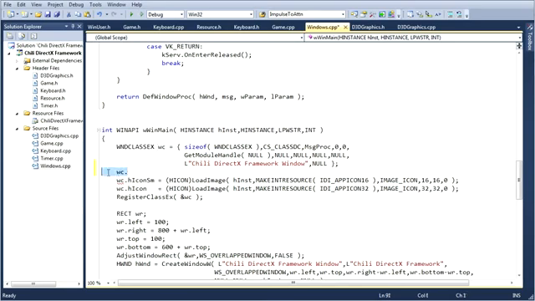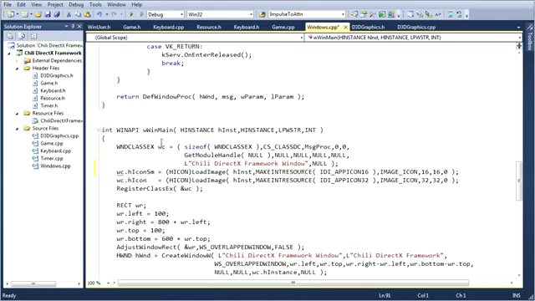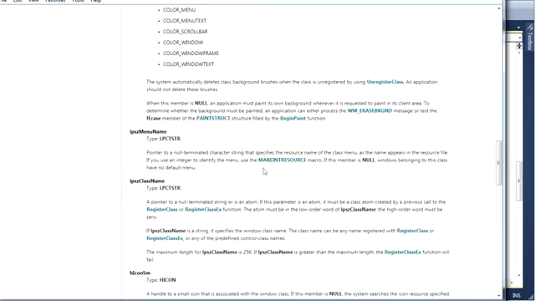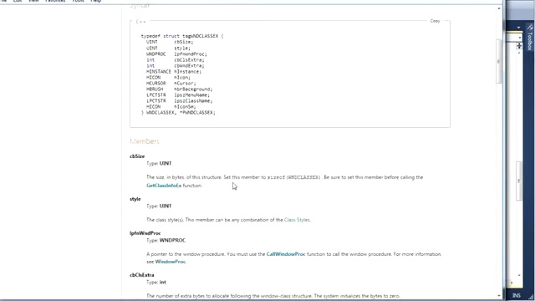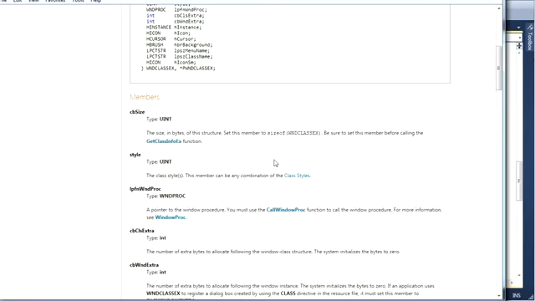So, WNDCLASSEX. Oh, okay, because I put this thing here. There we go. You define a Windows class. It's a very simple Windows class. I don't know, what is CS_CLASSDC? Just for my own knowledge, because I wrote this code way back, and I don't remember this. You write it once and you just forget about it.